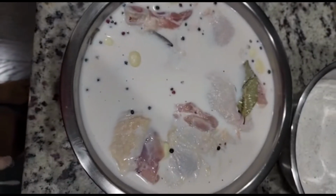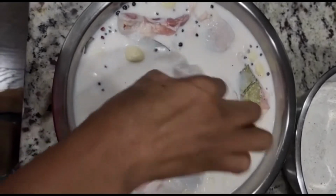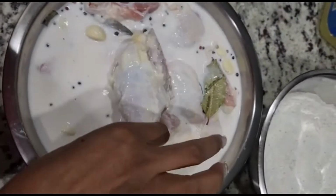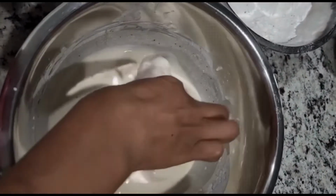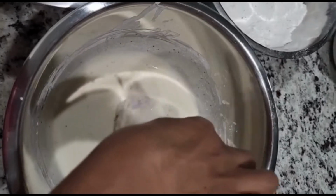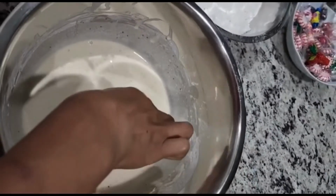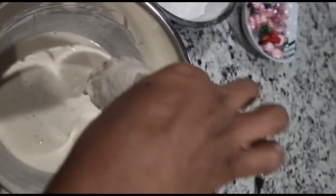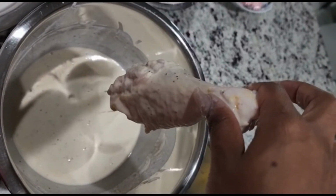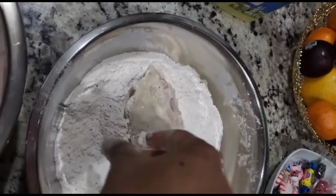Okay, so I marinate my chicken for maybe 2 to 3 hours, right? After, you can do it overnight, as I was saying. So you take it out, right? And then you're gonna dip it in the other wet ingredients, right? After you dip it in, ensure that all of it gets it. Then you're gonna drain off the excess, and then you're gonna put it in the dry ingredients, okay?